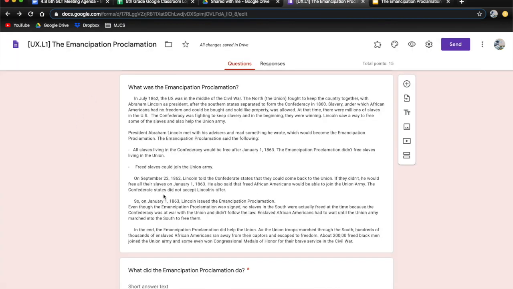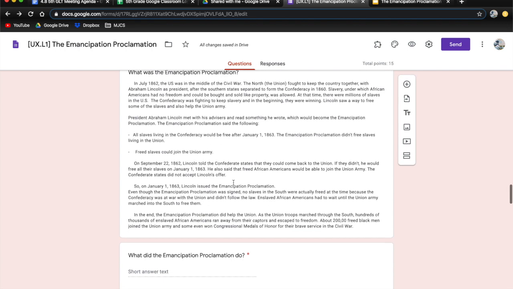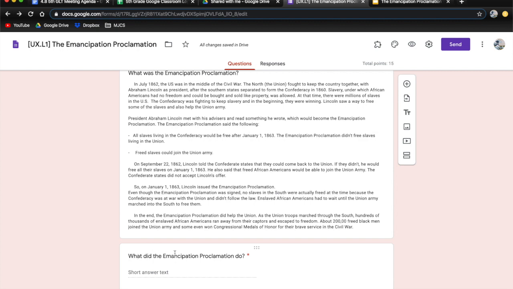All right, so now I'm going to go back into the form where the lesson's on. I'm going to look back through them and read the first question. What did the Emancipation Proclamation do? So I'm going to look in paragraphs 1, 2, and those 2 bullet points, because this is likely going to be in the beginning of what we read, because if we don't know what the Emancipation Proclamation is, we wouldn't have a reading to read.